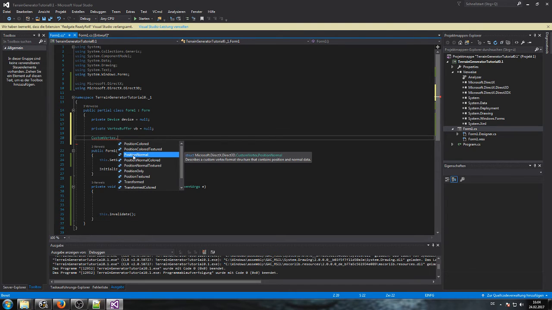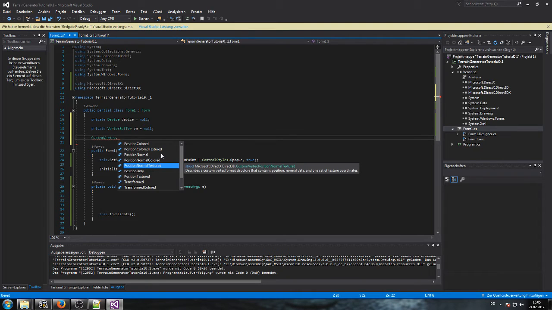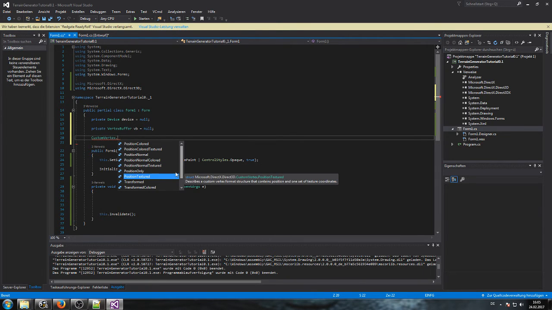It would store a position data plus the normal vector towards this position. This would be necessary if we want to implement some light or make real-time shadow calculations and all this kind of stuff. Also texture, position and texture is possible. It has a position information, and it also has the information of where and how the texture has to be placed from each vertex, plus a combination of all 3.